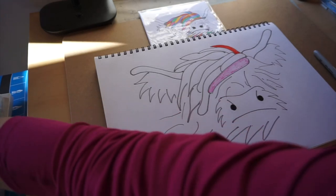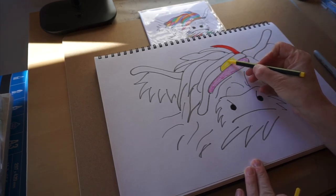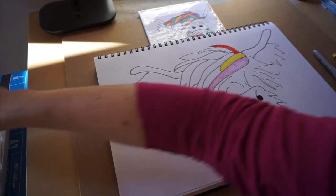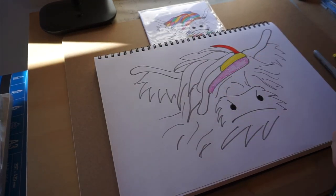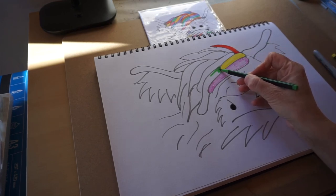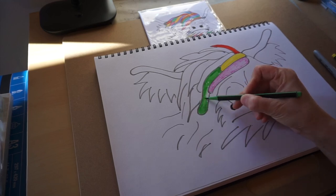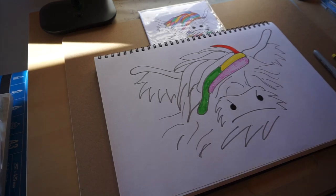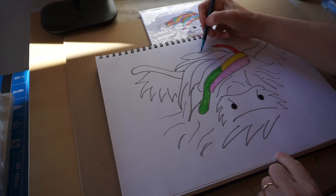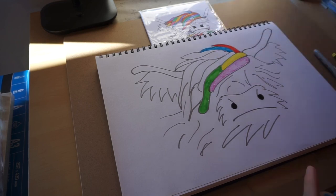You can see some of mine are not working particularly well because they've been in the studio over the winter and got a bit cold. Keep colouring them in, building up your colours. Oh, that one doesn't work. I'll do one more to show you — let's try a blue. Okay, you get the idea.